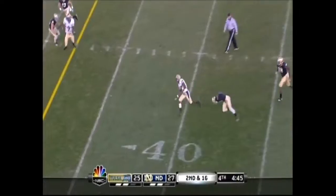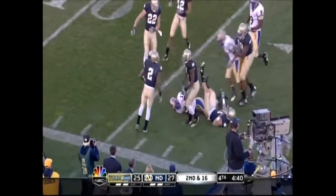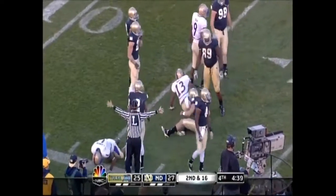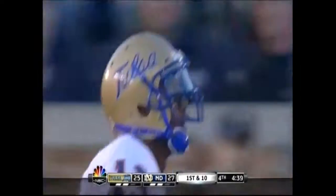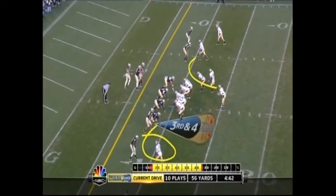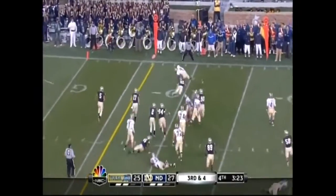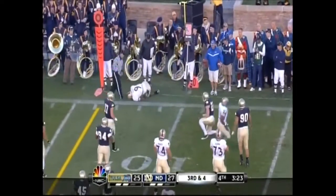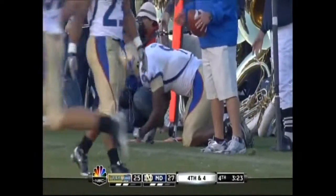Kinney, crossing route, man open. It's Cole. Genesis Cole uses his blockers, lowers his head. He is down to the 16-yard line. Finally tackled by Gary Gray. That's a big 32-yard gain by Johnson and Clay in motion. They're the guys that make plays for this team. Kinney rolls right, delivers the pass, dropped. Charles Clay dropped it and now is hurt on the sideline.